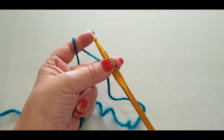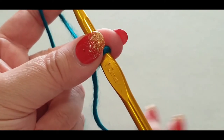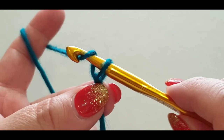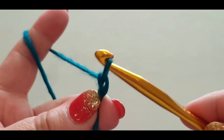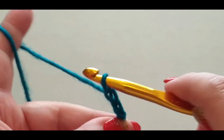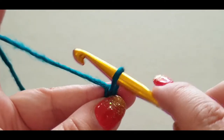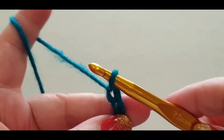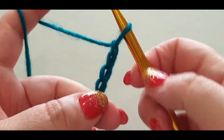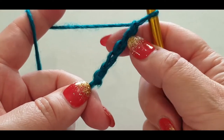Alright, now we're going to start off by making a chain of 5, and a chain is yarn over your hook, pull a loop through your stitch once, yarn over twice, yarn over 3 times, yarn over 4, and once again 5. So these are the little chains that you're looking at.